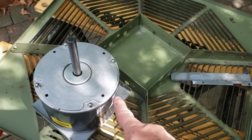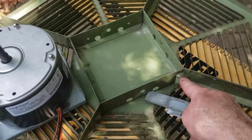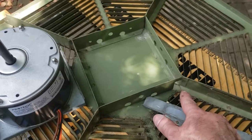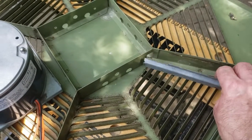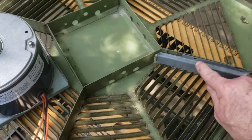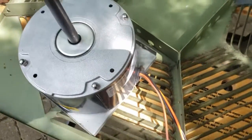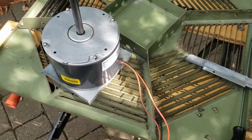You have the wires coming out here, so that orients to right here. You'll notice that there's a little cutout here, and that's for the wires to run through. It'll go through a little chaseway here. This little piece just will go over the top of it to protect it, and goes in place with 2 screws. And that's pretty easy, pretty self-explanatory.